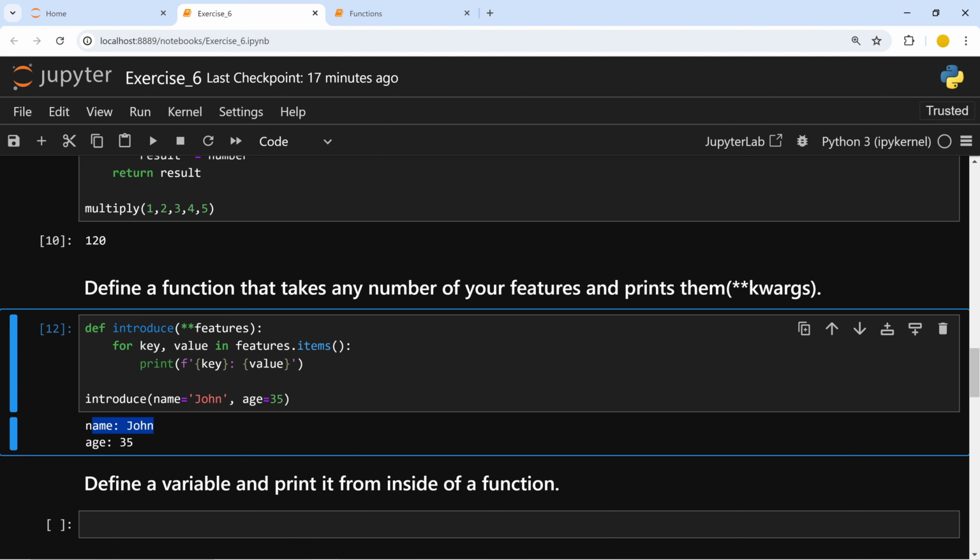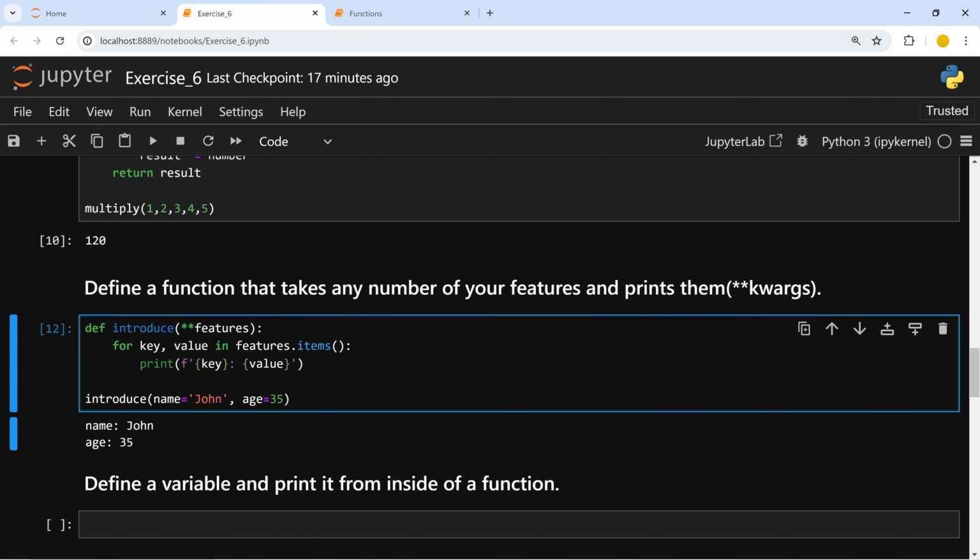Okay, we get name John, age is equal to 35, and since we are using keyword arguments, we can add something after that. Job will be, say, realtor, and married is equal to false.